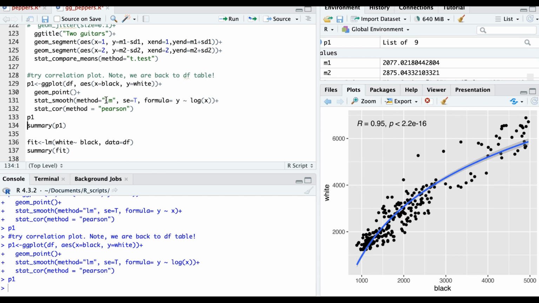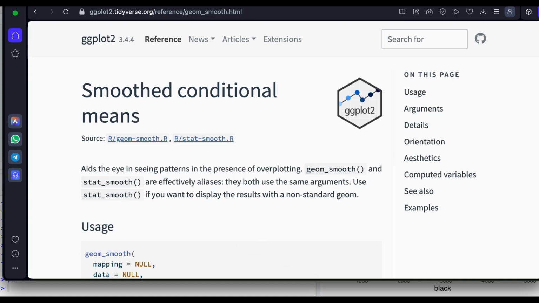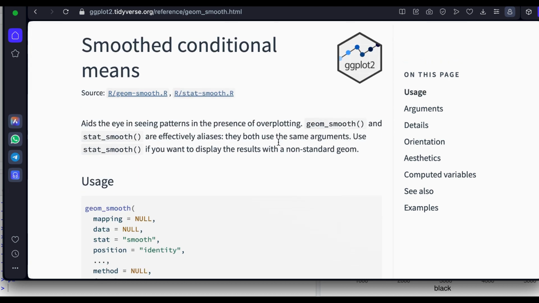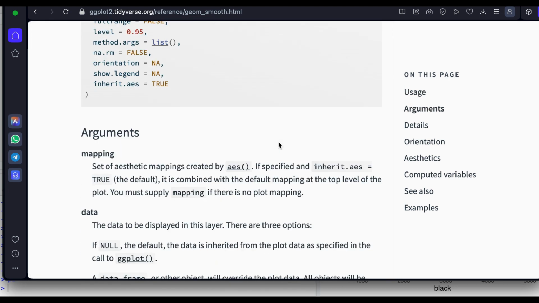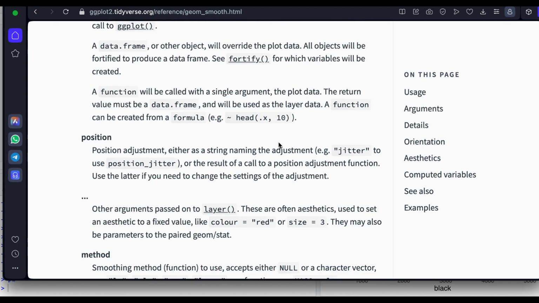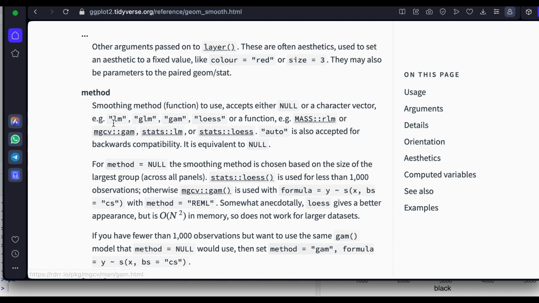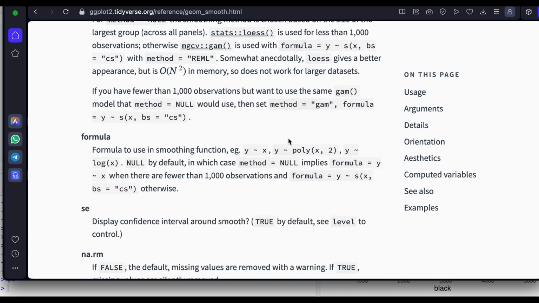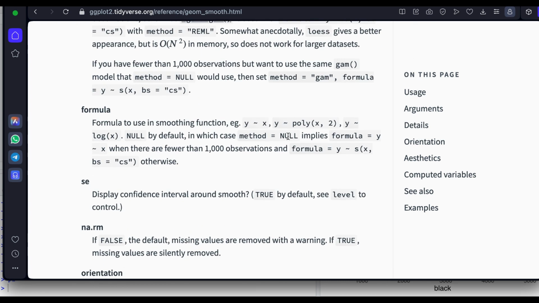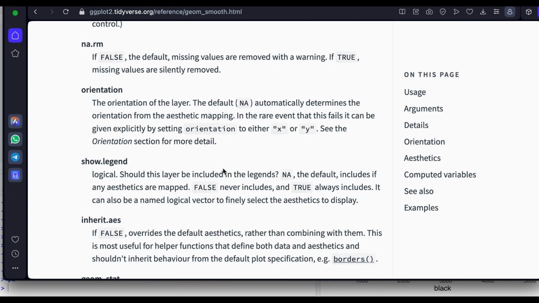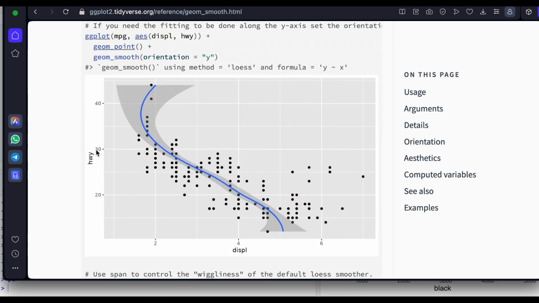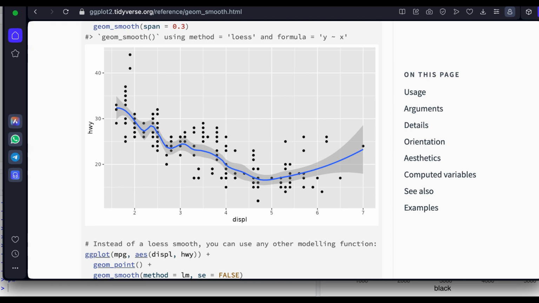And there are more options which you can find in the ggplot description, like this. So you can see all the descriptors, and then down below you can see that you can call lm, glm, and gam. And there are some options for it that you can call just x or poly(x) for a polynomial function and log(x), and maybe something more. So be aware of it, that there are many more things possible.